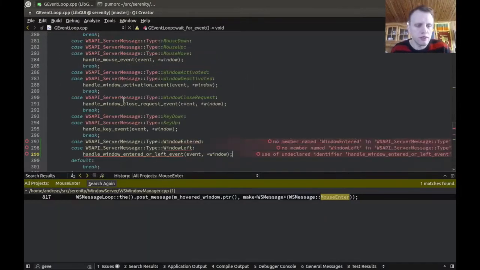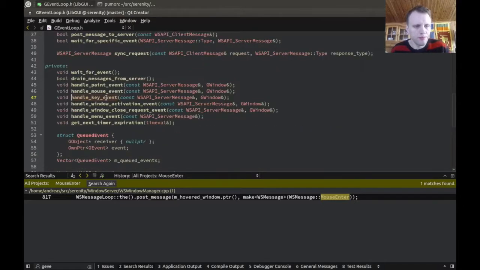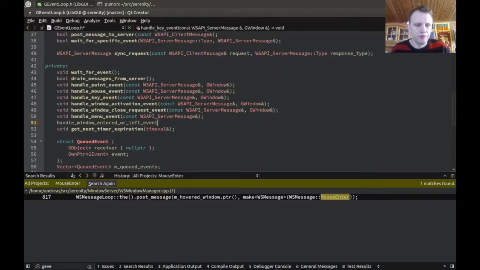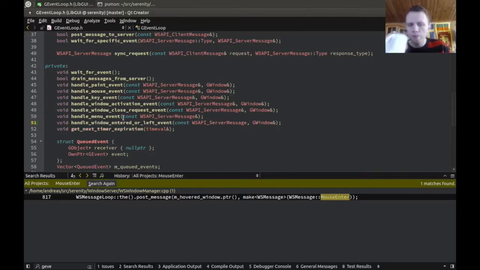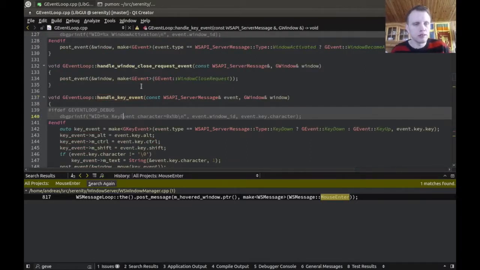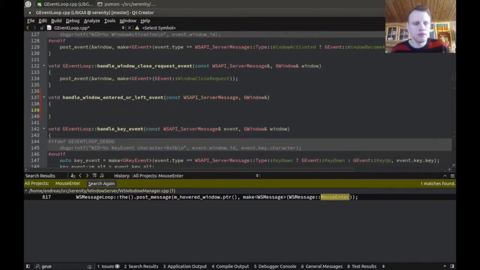Oh, wait, let's finish the GEvent loop code, actually, because we didn't implement this guy. Yeah, this guy's going to look like that.